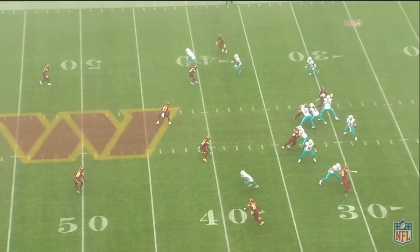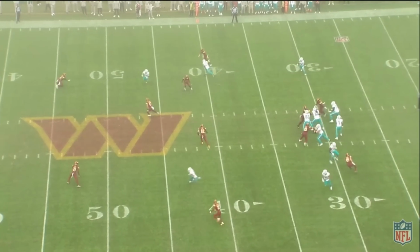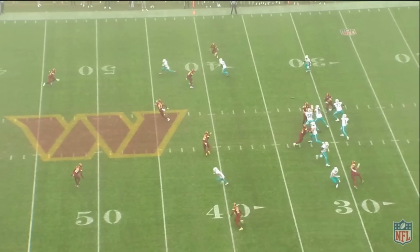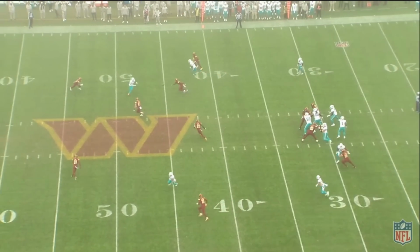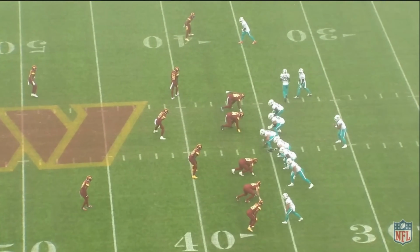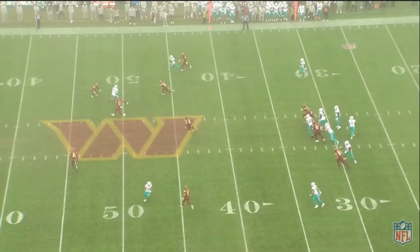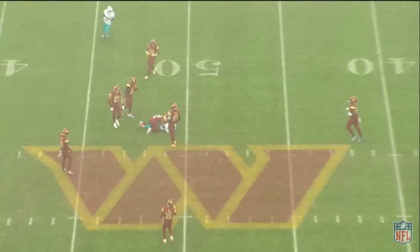Miami is just so dynamic. And Tua can do this with the anticipation. I mean, the ball is halfway to him. The mic's opening to that side. It doesn't matter. Now, again, we talk a lot about throwing with anticipation on this channel. It's not going to be perfect all the time when you play with this kind of anticipation. It's back hip. It's a nice catch. It's a big hit.